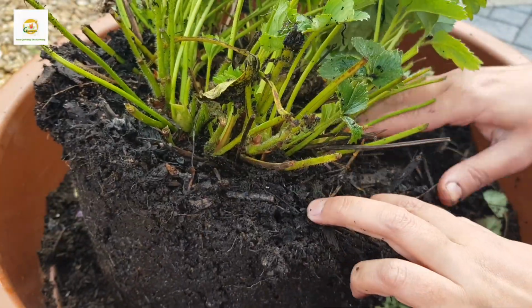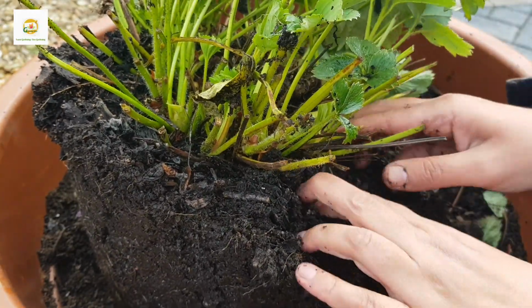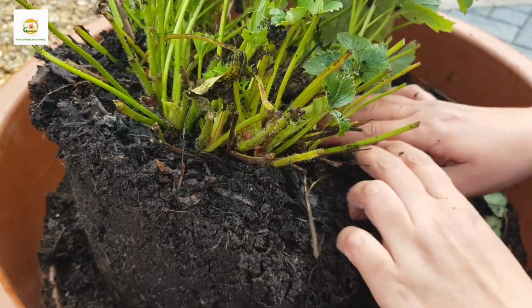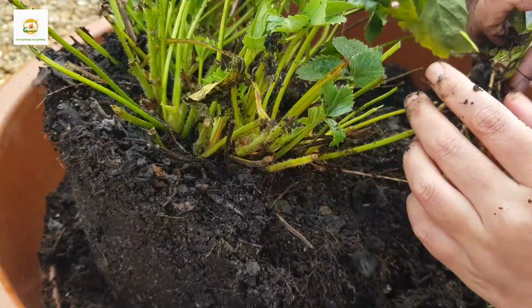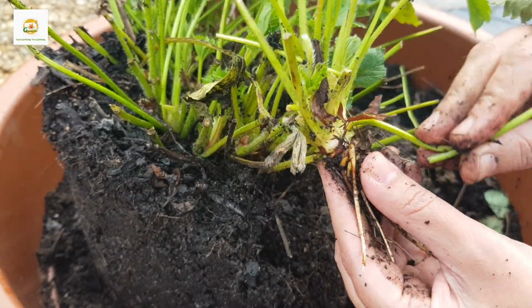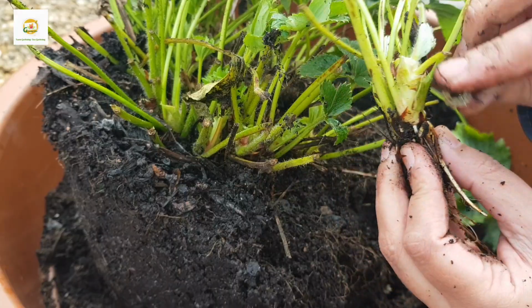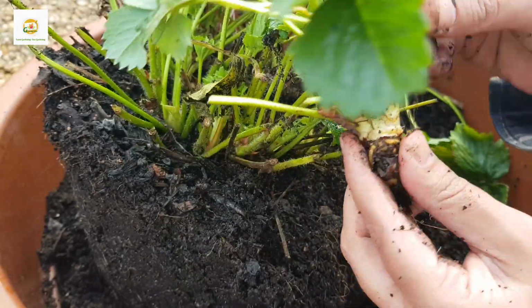So I have got 3 strawberry plants where I had the aerial roots coming out. So aerial roots are basically the roots which come out of the top parts of the plants which are not in the soil, and basically that is the point from where the new roots can start. So I have just got them from the main plant, but here I want to show you how you can divide the actual strawberry plant.